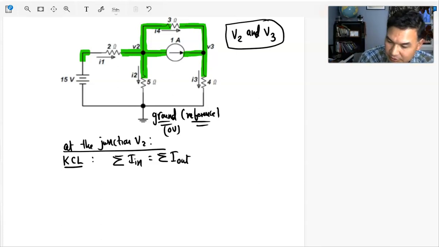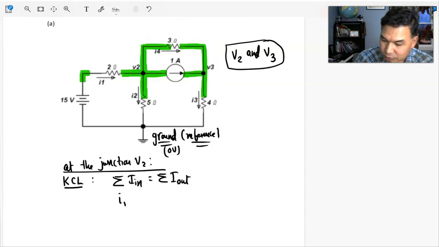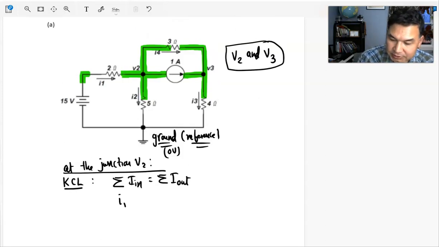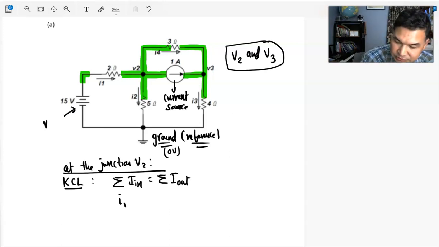So total current entering, as shown in the diagram, is I1, coming in, and all the other currents. You have 2 sources here. One is the battery voltage, 15 volts, and what is this? This is a constant current source. This symbol is for a constant current source. Its job is to deliver a constant 1 amp in this example. So you have both voltage and current sources in this example.